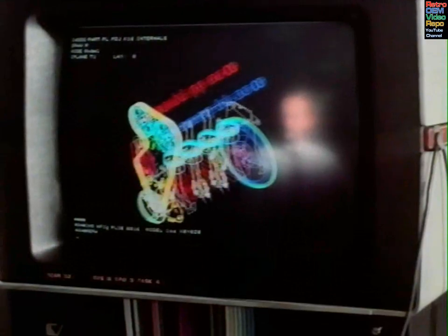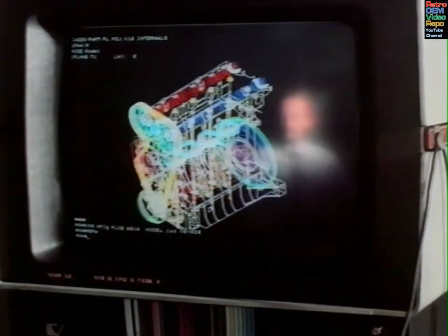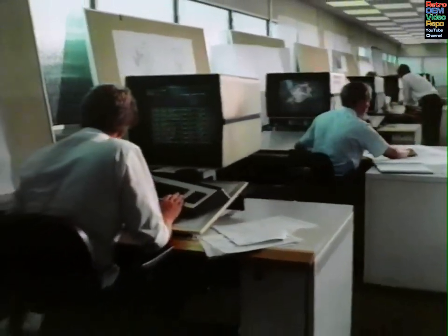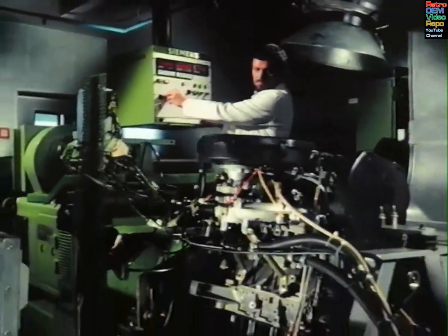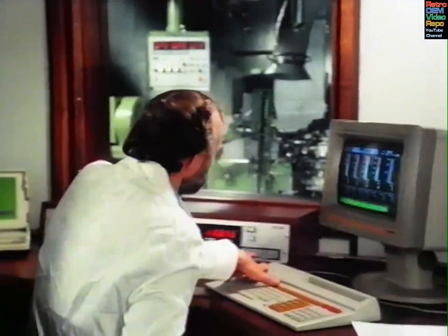Work on the K Series project originally started in 1985, the brief being to design an engine which would provide highly competitive levels of performance and economy, and which would meet all the foreseeable requirements of emission control. The engine also had to be flexible, economic to produce, and accommodate most needs for future development.